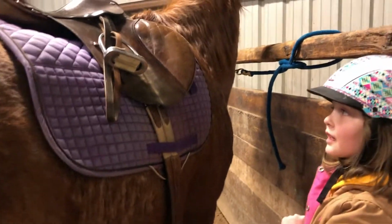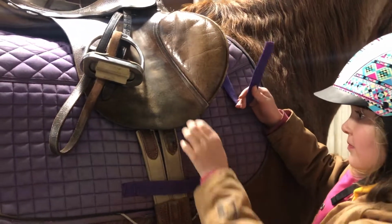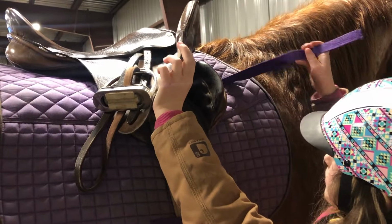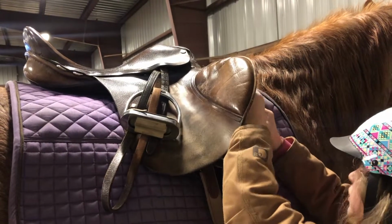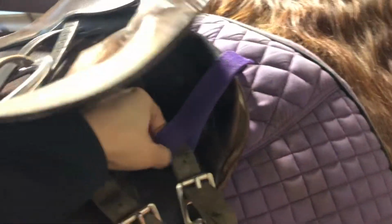So you see that pad strap up higher up? So you're going to un-Velcro it. And then you're going to lift up your flap. And then you're going to tuck it underneath the first billet. Yep. Pull it through just the first one. And then wrap it back around so it Velcros together. And then just pull it up nicely so it's not bunched up. Oh, it's hard to do this one-handed. Oh, I see. Yeah. Like that. And then you want to do the same thing on the other side.